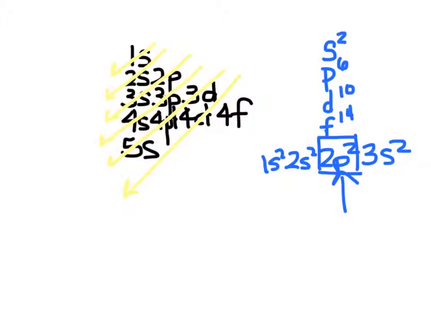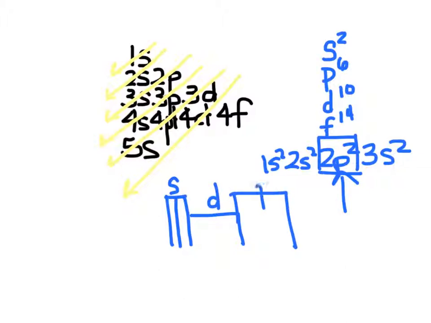You also need to make sure that you know how to write the abbreviated electron configurations. Remember, find the closest smaller noble gas. The easiest thing, the thing that will really save you on this, is memorizing the order on the table. That this is s block, that this is d, that this is p, and that down here is f. That's going to help a lot because you're going to be able to look at the table and know immediately, oh, it's located here. It must end in 3d2.